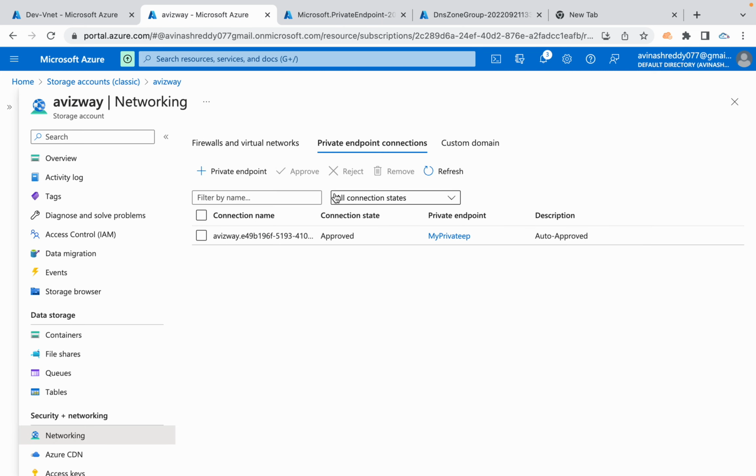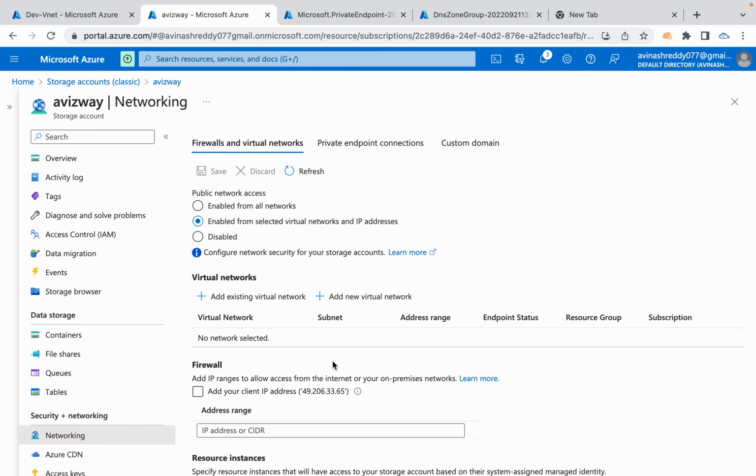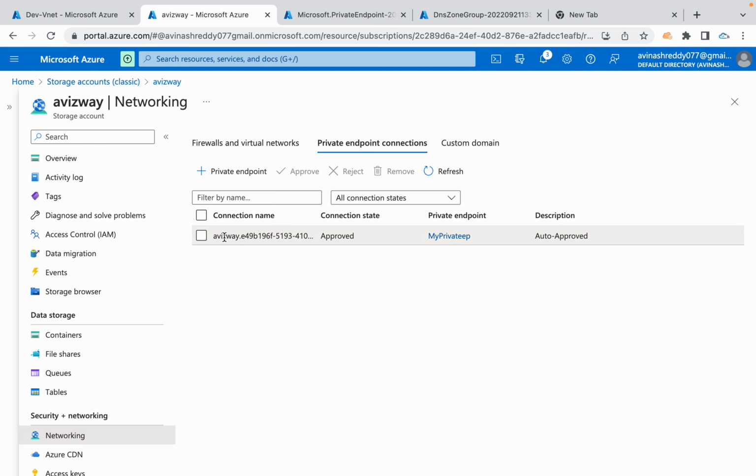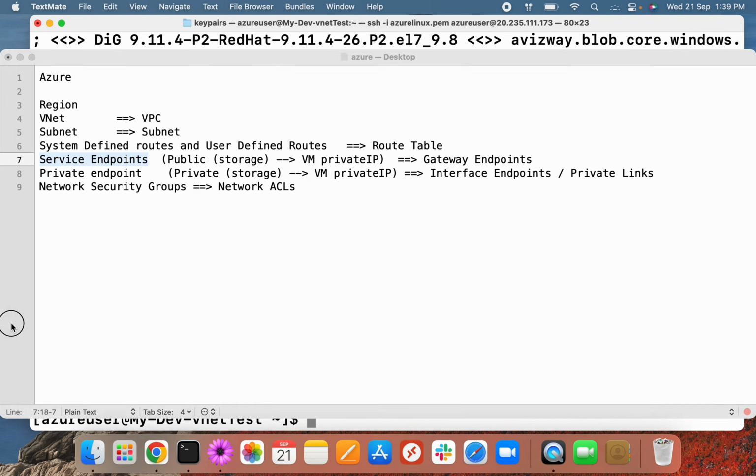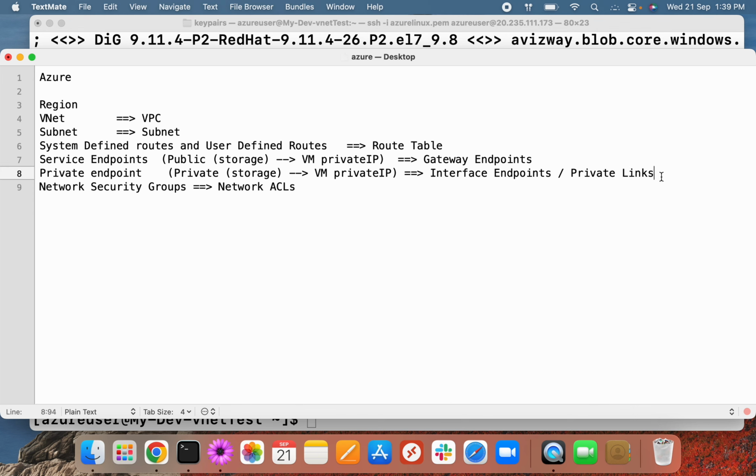So without having this allocated manually, with the help of private endpoint connection, we are able to access the storage. So basically, this is the endpoint concept, or private links concept, in Azure. This is equivalent to endpoints in our AWS environment, as I mentioned earlier.